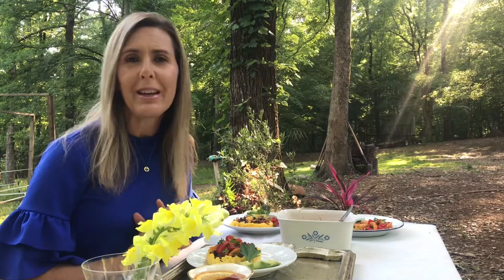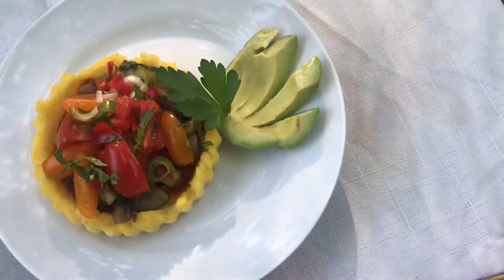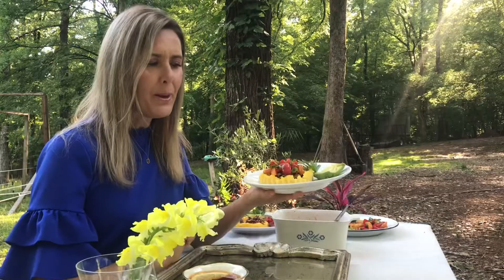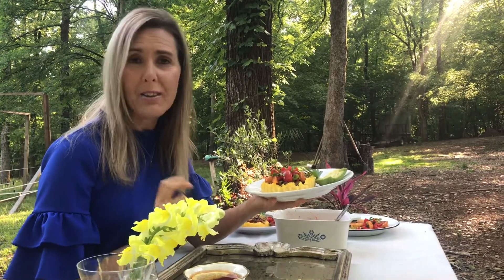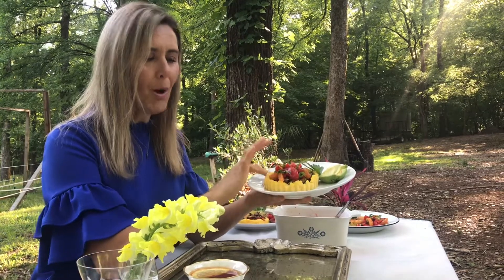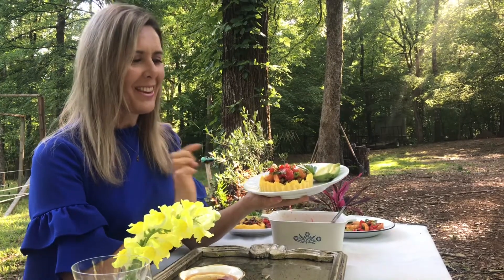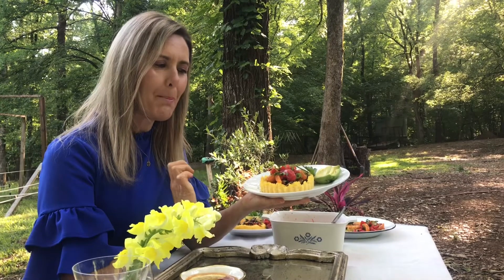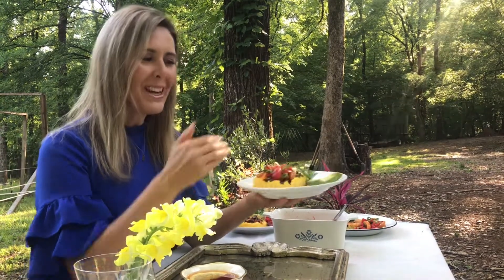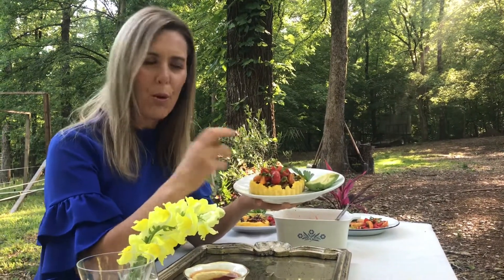First of all, if your mother is vegan or plant-based, you can make a delicious polenta pie. Polenta is just an unrefined cornmeal — I've been using it for many years as a replacement for refined grits and cornmeal. I've made a delicious little mold and added some sautéed veggies, or you can do oven-roasted veggies. Then I've done a fresh tomato, spring onion, red pepper, and parsley salsa with a little olive oil and balsamic vinegar, plus avocado for good healthy fat.